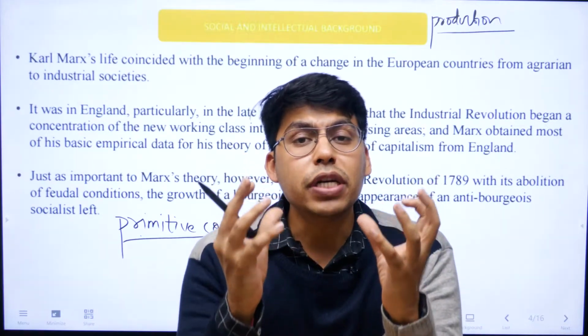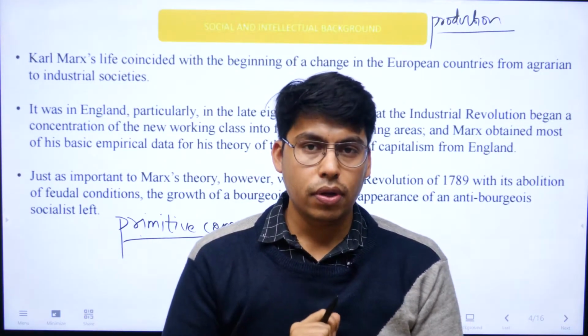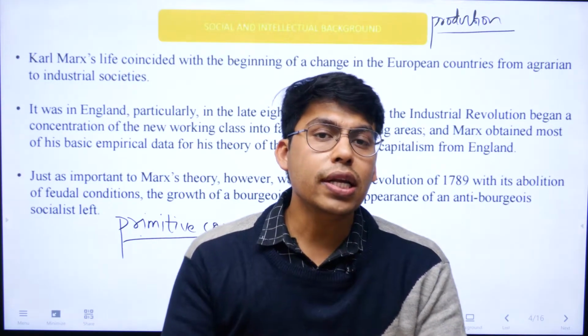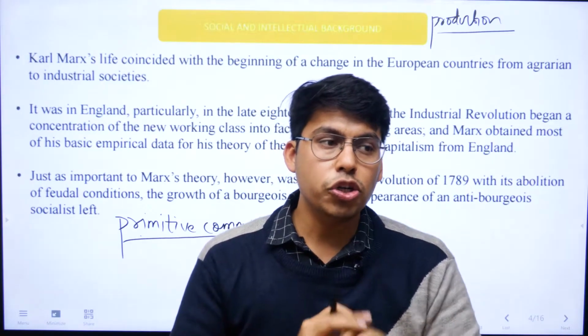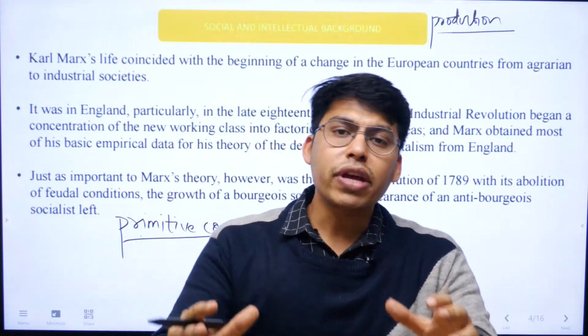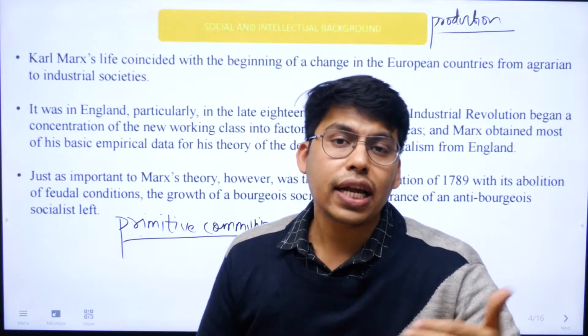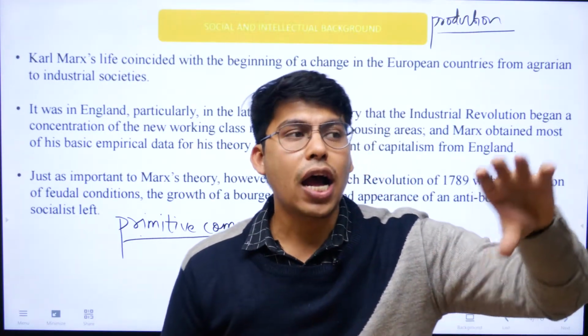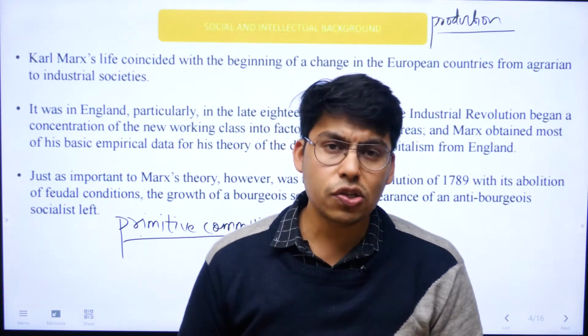Earlier, in primitive communism, the land was communally owned. But now land is not communally owned. You have your own property, we have our own property, right? You cannot transgress into someone else's property, otherwise they are going to call the police upon you. This is what we have learned so far.